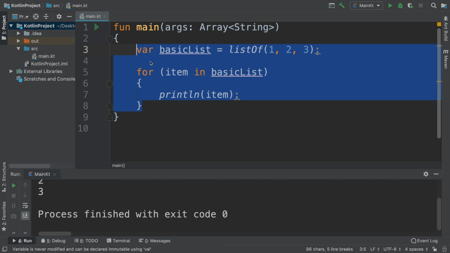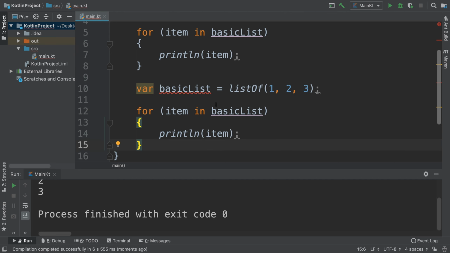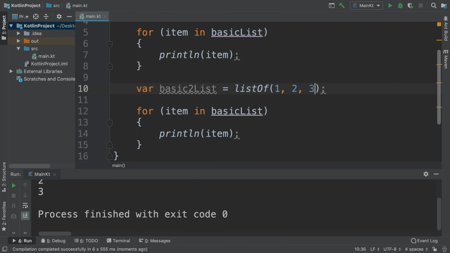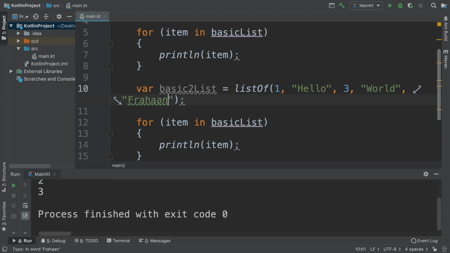Let me go on to a slightly more complex example, and I'll call this basic2List. For this, we can mix and match. We could have some numbers and some strings. Maybe I'll have this one as a string, so I'll say hello. They don't have to alternate, that's just the way I'm doing it. I could put another one here, I could say Farhan, which is my name.